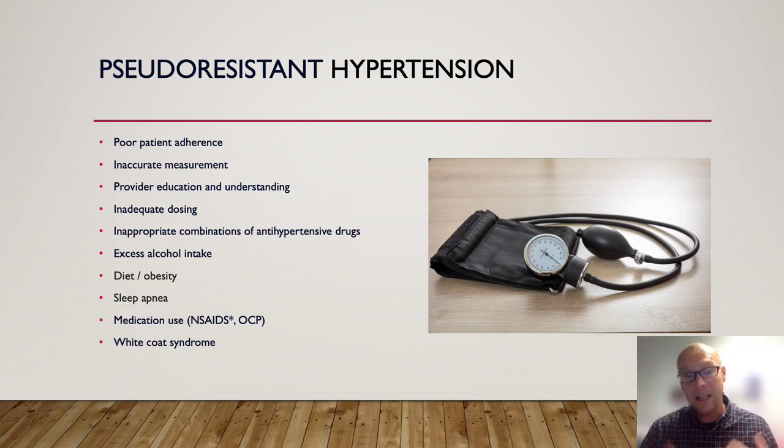The other one is when they come in, they see you, their blood pressure just goes up anyways, especially if they're coming in about their blood pressure, they're going to be elevated. So you got to make sure all of those readings are accurate and it's well laid out at different times of day, and these kind of things are addressed as far as potential causes. Because these can be an indication of what they call pseudo-resistance. So it's not exactly resistant. There's just something else going on or not going on that's causing their blood pressure to be high.